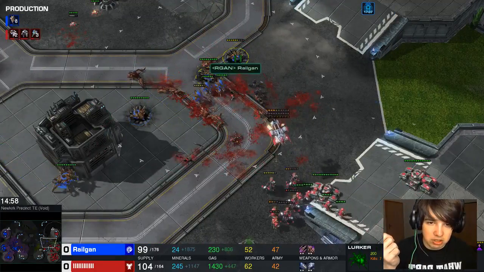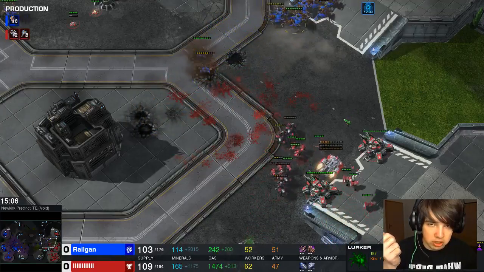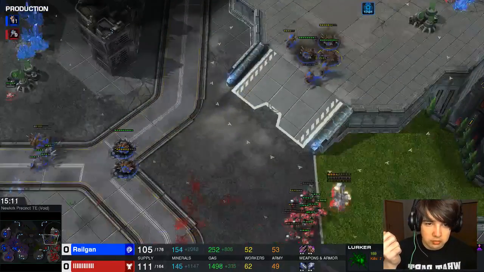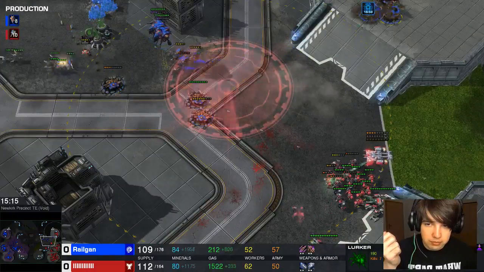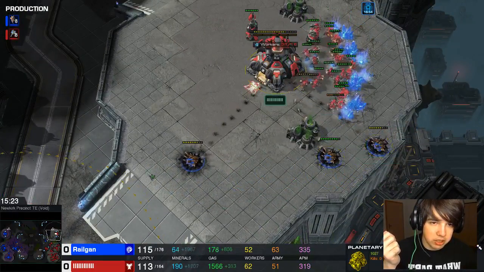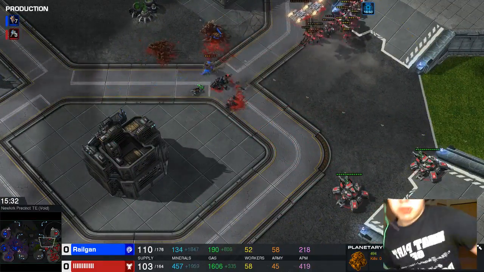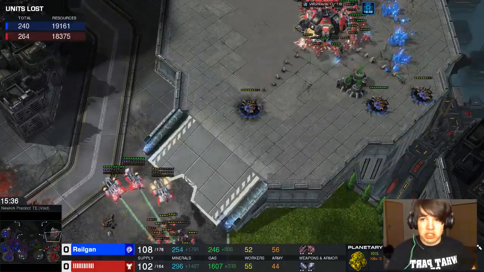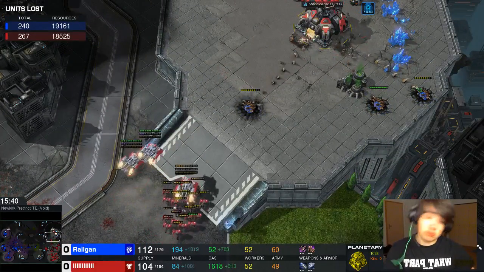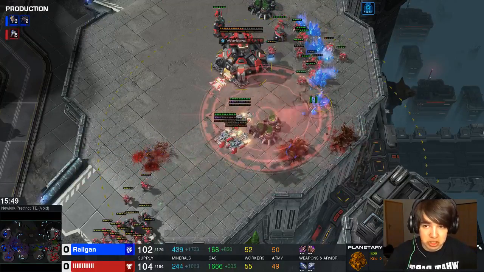And here we see the strength of the lurker again, 7 kills, 2 kills, 10 kills, 4 kills. Here I wanted to shoot at the worker line, but the lurkers were like, no, I'm gonna kill the planetary instead. So I'm getting kind of cleaned up over here right now. Units lost tab. I'm a little bit behind and going to be a little bit more as I lose those lurkers.